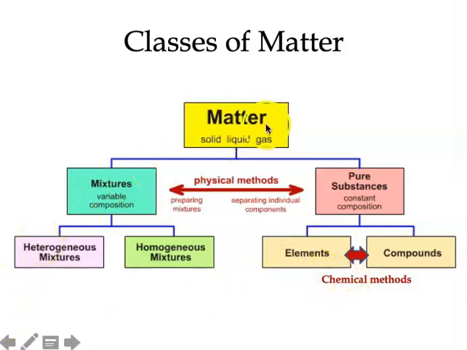You'll notice that if you have a bit of matter, there are 3 different phases, unless you're a dorky physicist. There's actually a 4th state of matter named plasma, but it's out of the scope of this class, so we're just going to pretend that it doesn't exist and go na na na na na na na. So we're going to talk about solids, liquids, and gases. We're also going to talk about that first major division between mixtures and substances. Honestly, that word pure doesn't really need to be there. Just by calling something a substance, you're automatically calling it pure.